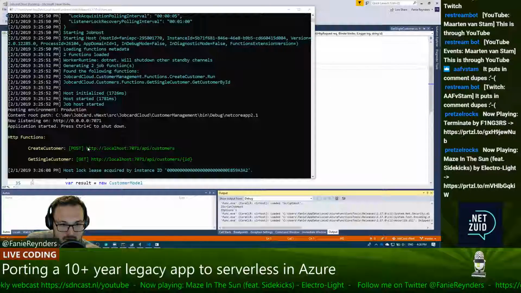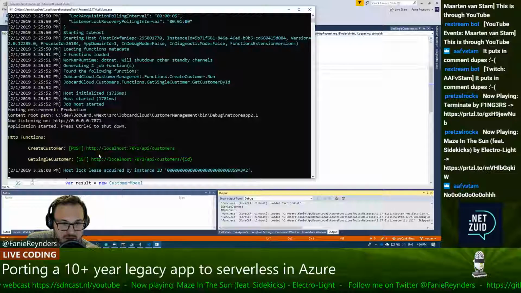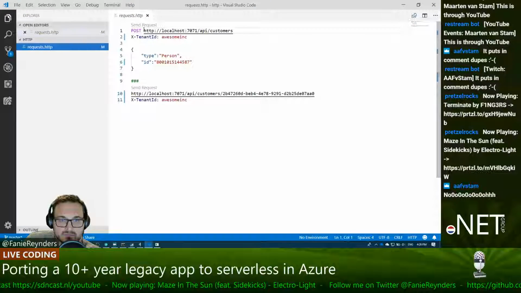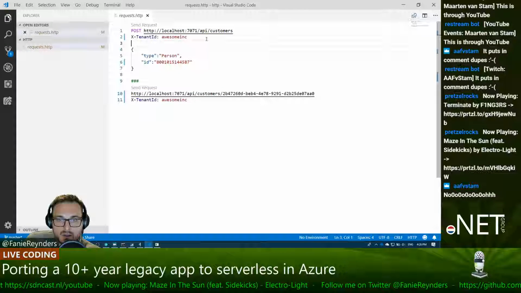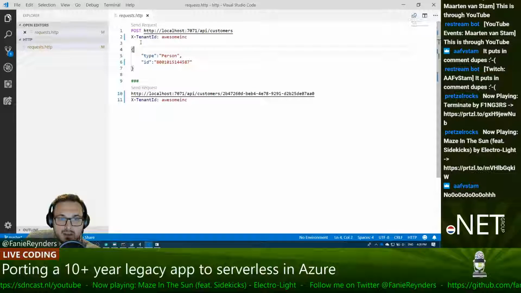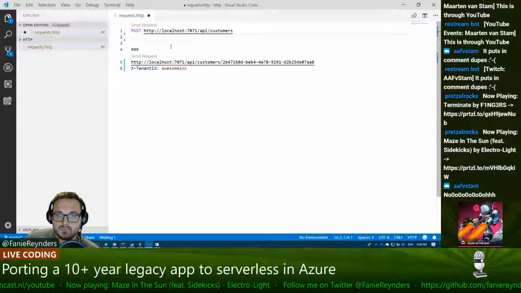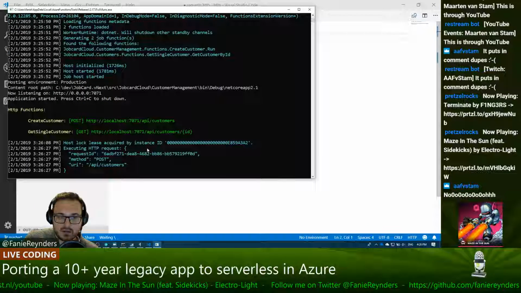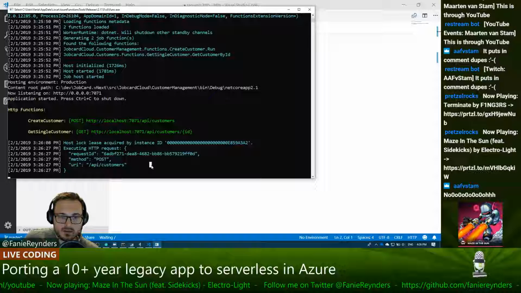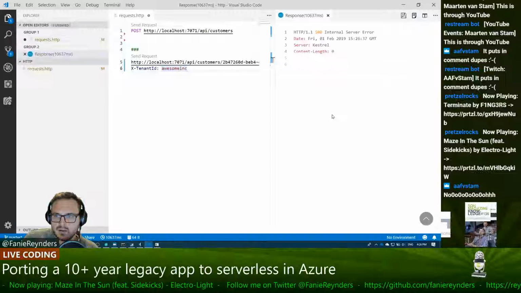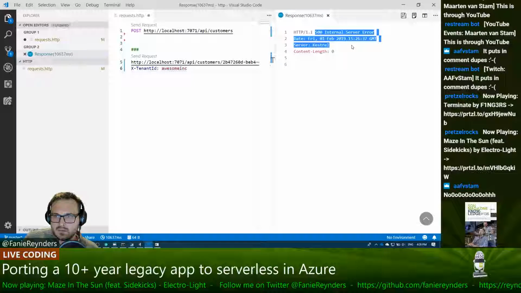Just to prove a point, if I go to the API customers POST and just post without any additional things, it complains.